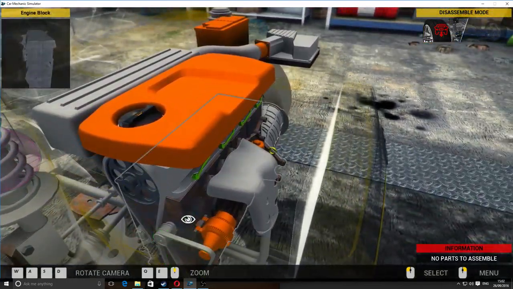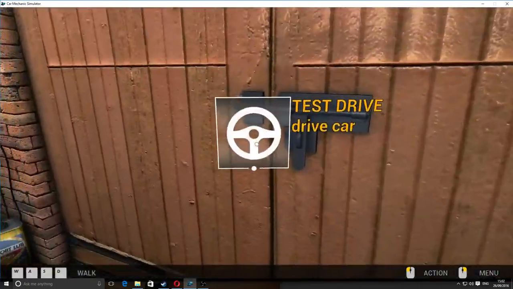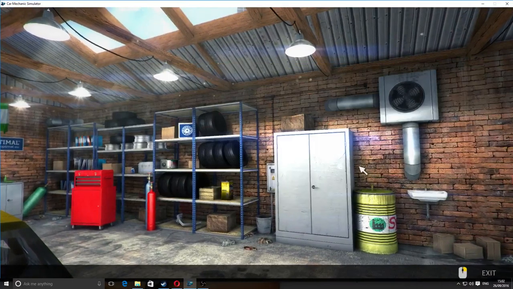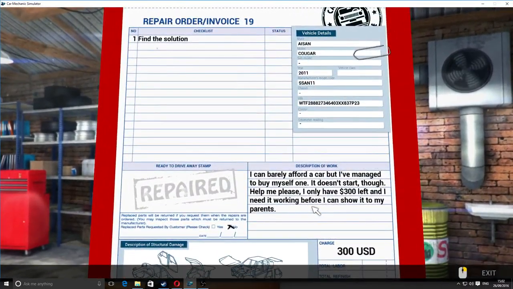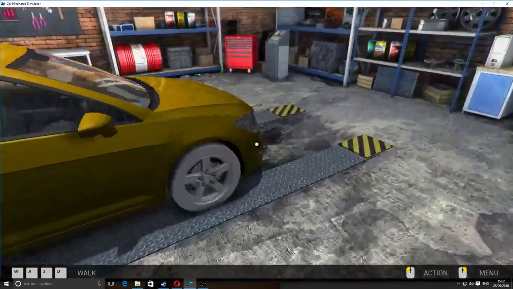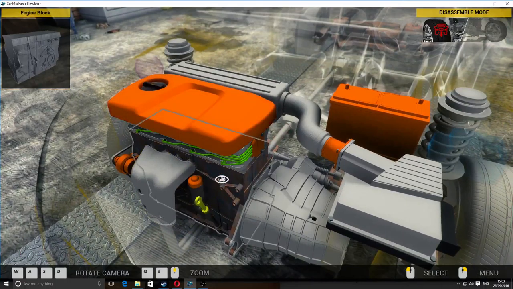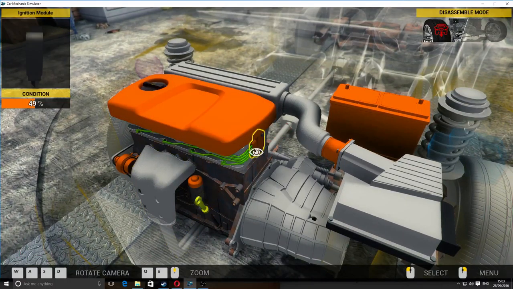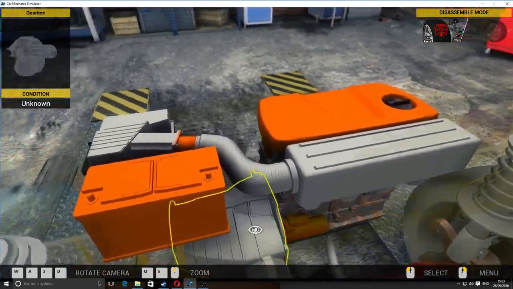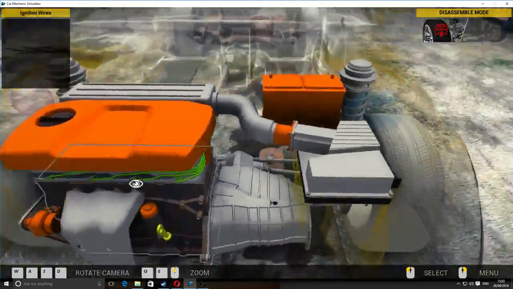I can't take it to the test track because it won't start anyway. Or maybe it will, I don't know. Should we try? Car condition is not allowed to perform a test drive, so... Let's just go back to our order again. See if there's any clues in here. I need 300. I need it working before I can show it to my parents. It doesn't start. So the ignition module is okay. The wires have been replaced. Starter is essentially brand new. So what am I missing here?